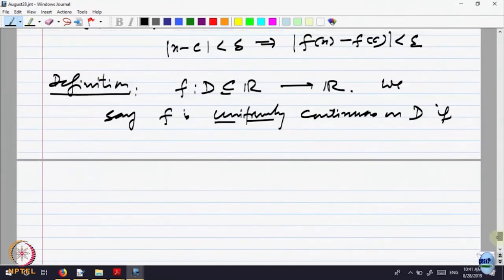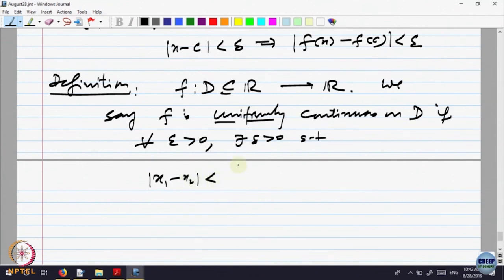it is something like continuity, but it does not depend on the point. If for every epsilon neighborhood there is a delta such that whenever x1 and x2 are any two points less than a distance delta apart, that should imply f of x1 minus f of x2 is less than epsilon. So now it says take any two points x1 and x2 in the domain. If x1 is close to x2 by distance delta, it does not matter where they are, then f of x1 is close to f of x2 by the distance epsilon.